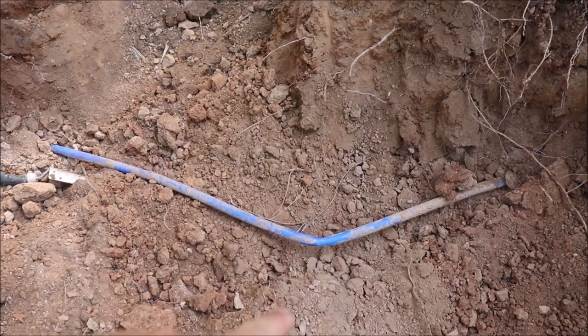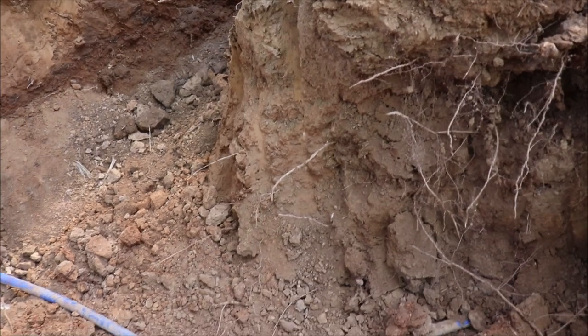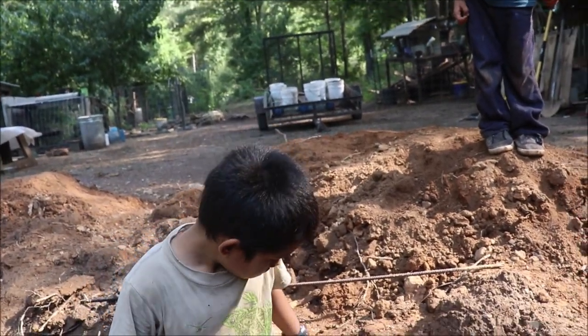now here, I snagged it with one of the teeth. You can see it's not straight anymore. So it had to pull a little bit, okay? It pulled a bit. Underneath there, everything looks good with the shutoff valve. Monster Truck and I just ran up to the garden. Everything's fine up there. I don't think there's any issues.